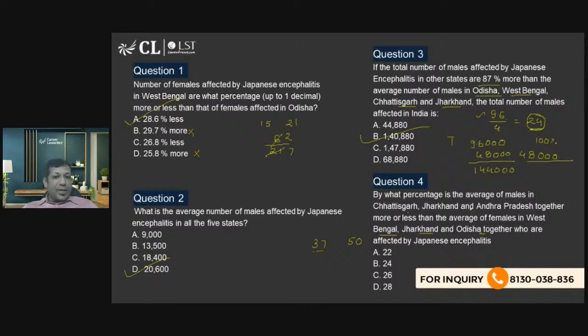If there were 4 states and here there were 3 states, then my answer would have been different. Then I actually need to calculate the average. Otherwise, if number of states are same in both, percentage change in average will be similar to percentage change in sum. So there is a decrement of 13 over 50 into 100. So that directly comes out to be 26%. Okay. Everyone is clear with the first set? Yes, no?